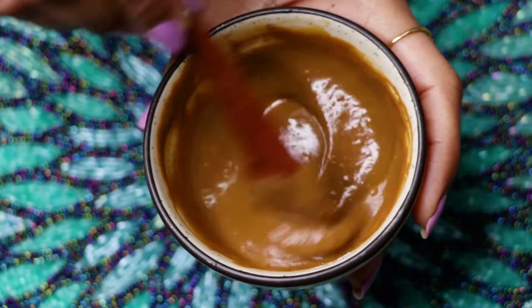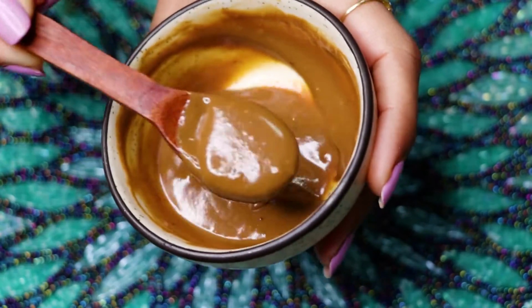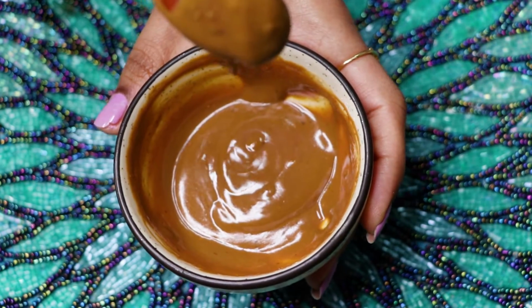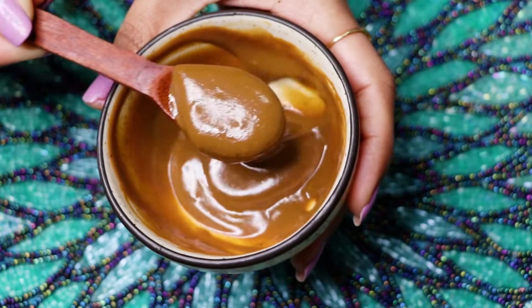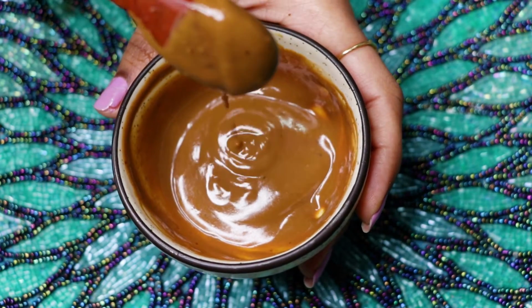And after mixing all these ingredients really nicely, your homemade coffee face pack is ready, and it will look something like this. And this paste should be of medium consistency, which is neither so thick nor so runny, and should be smooth and lump free as I'm showing you in the video.